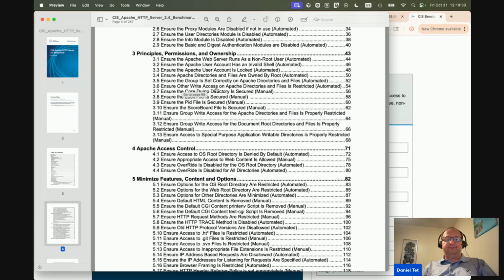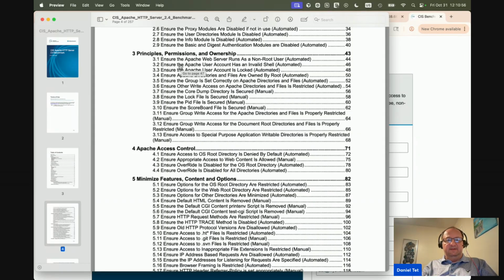Ensure that you cannot write to the Apache directories and that access to the directories and the Apache files themselves is restricted, so that you cannot look at those even if you break somebody's application. You cannot look at Apache's own configuration, or at PHP info, things like that. You cannot see how Apache is configured.